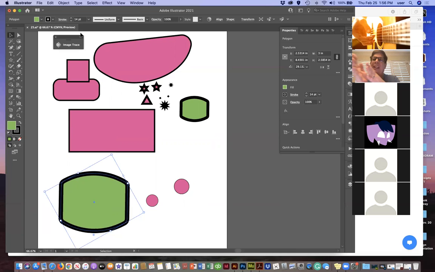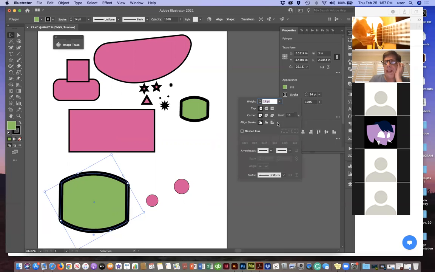Again, that comes in handy if you're trying to duplicate something and you want it to be the same. You can look at the numbers to figure that out. Now, also in the properties panel, again, we see the stroke and fill, or fill and stroke, much like we see up here. If we click on the stroke, we get some other options about the angles and the corners, and we'll go through that in a little bit.